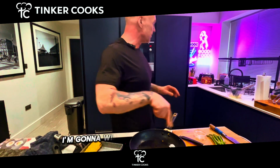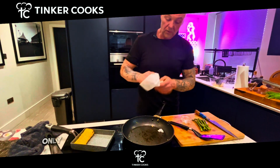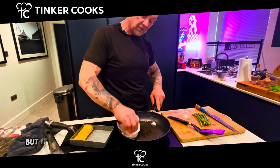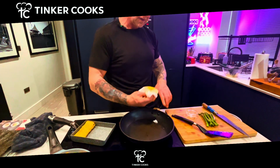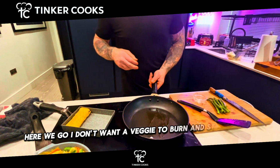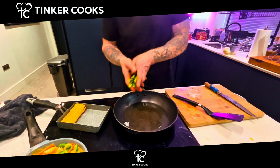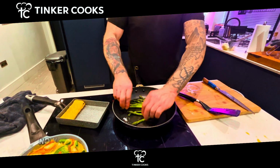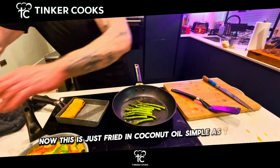Right, I'm going to wipe this pan out. Only reason being, it's only had veggies in. Yeah, it's had chicken in there, but it's all been cooked. But I don't want a veggie to burn and stick to the asparagus. So here we go, asparagus. Now, this is just fried in coconut oil. Simple as that.